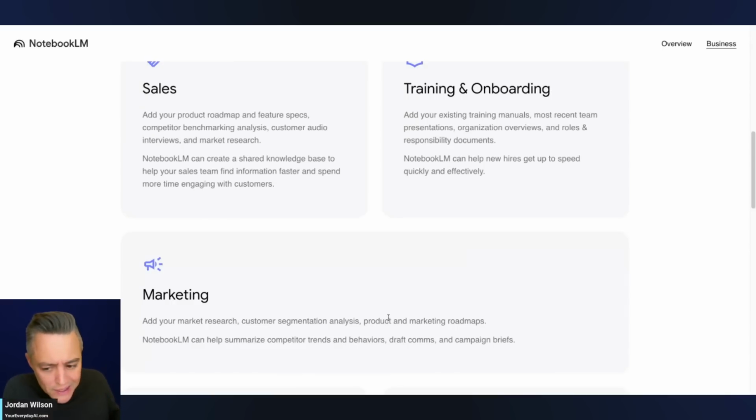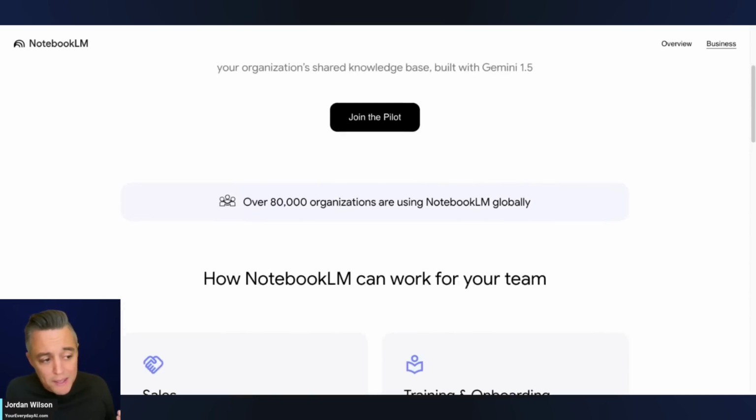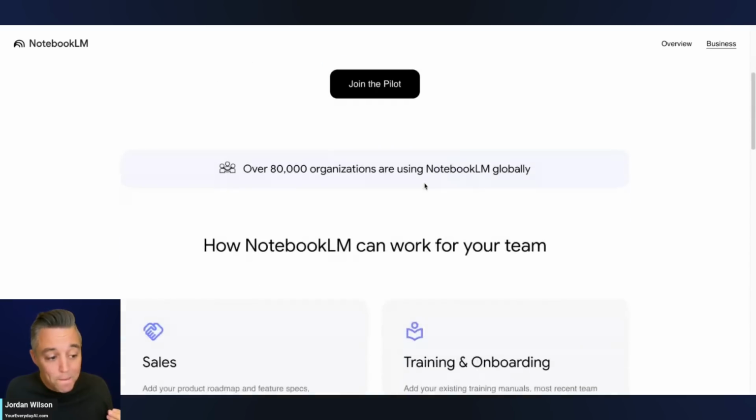This is literally a state-of-the-art model that is grounded, right? I'll show you what that means, but essentially this only works if you upload your data and your sources, and it only pulls from that. It doesn't pull from Google's training data. It doesn't pull randomly from Google on the web. So this piece, the NotebookLM for Business, I think is going to be big.